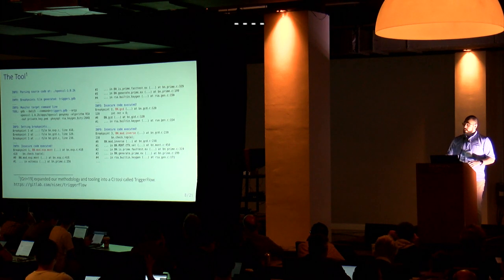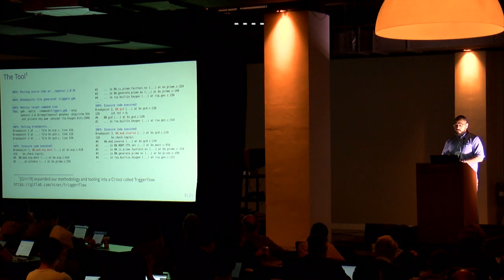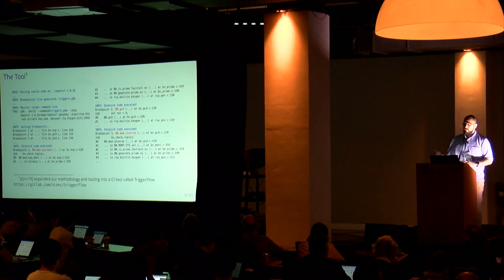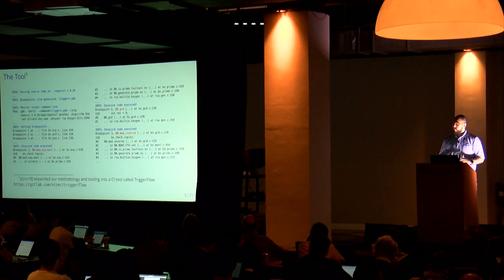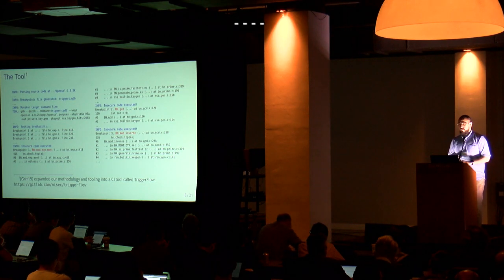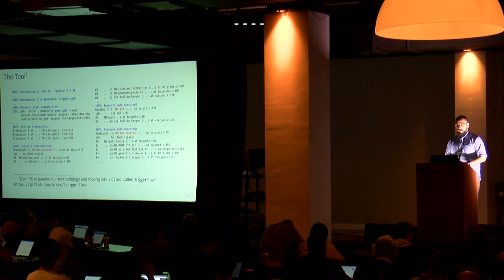So for that, we developed a tool that takes the binary, in this case OpenSSL, and takes a file with all the triggers, the points of interest that we are interested in, and the function that we run, in this case, it's RSA key generation using OpenSSL. As you can see from the image, we have three insecure code paths.